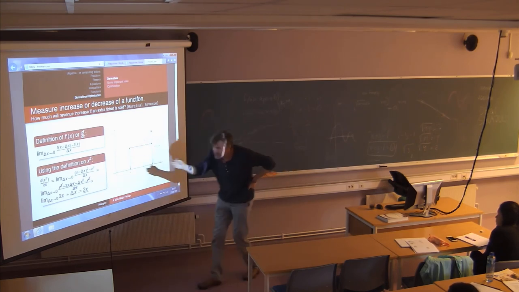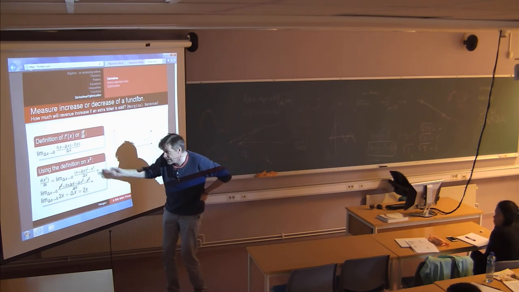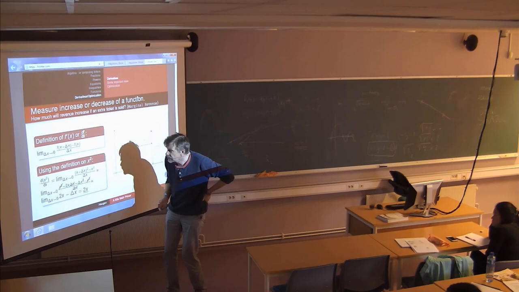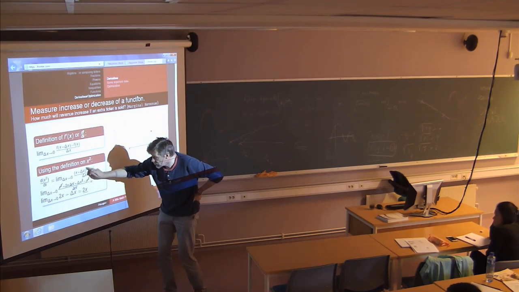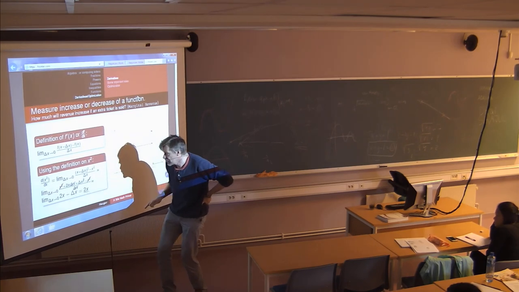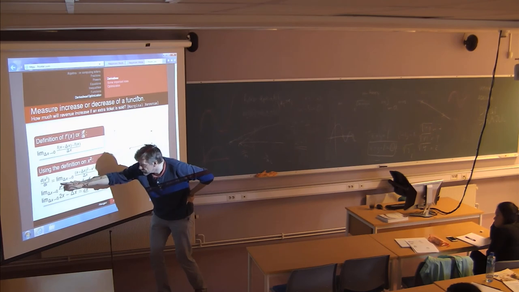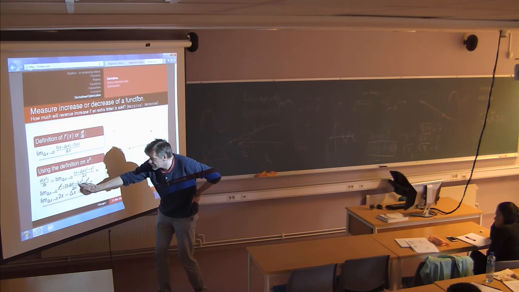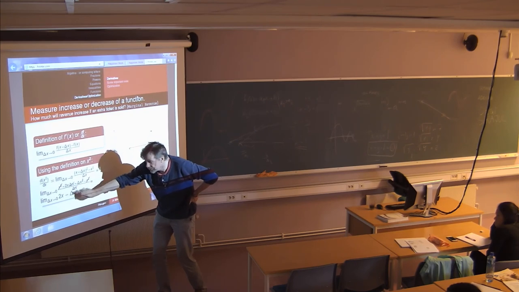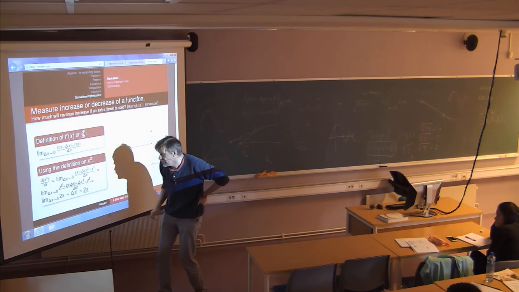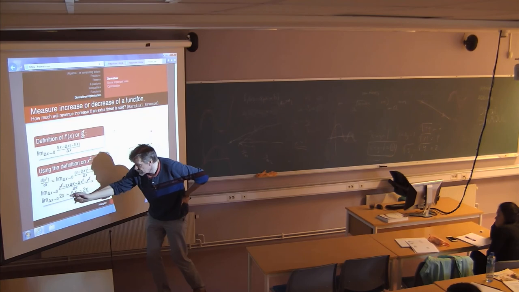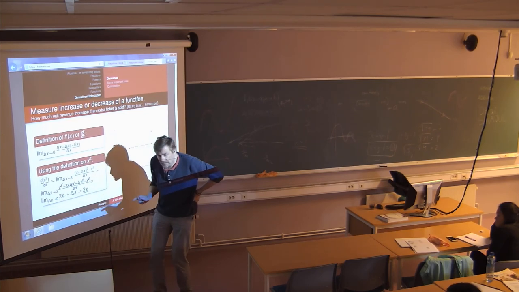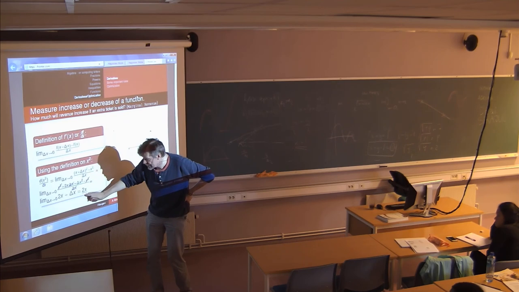And you see here, now we can use this definition. For instance, if you want to find the derivative of x squared, then we just enter it into it, don't we? Then we get x plus delta x squared minus x squared divided by delta x. Then we do some algebra here. You see that we get x squared from this. We can get rid of that one. And then we get 2 times delta x here, 1 time delta x there, 1 time under the denominator. We can reduce it, and we end up with a result like this, 2x plus delta x. Then we take the limit, we move delta x to 0, that one vanishes, and we end with 2x, which actually is the derivative of x squared, isn't it?